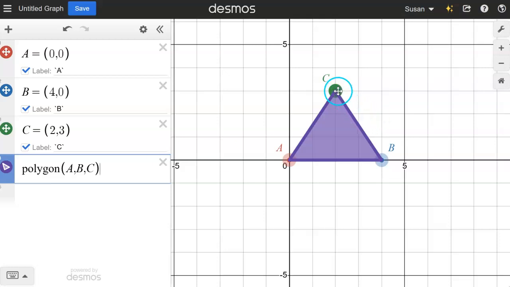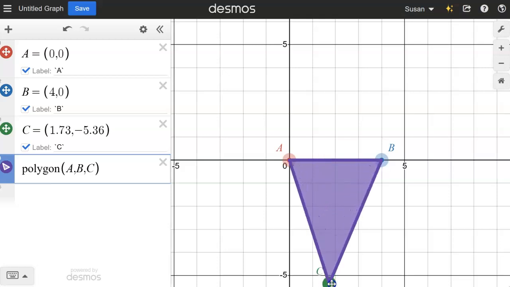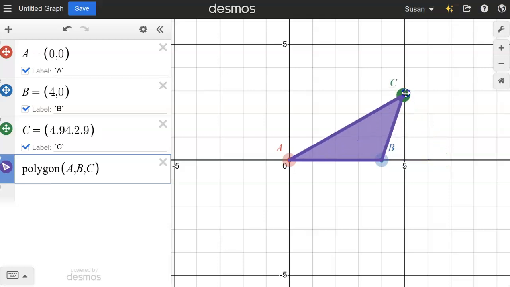What's really cool is now I can play with this triangle. I can pull this point around. So maybe I want to put that at zero, five. Now I have a right triangle. Or I could put this point down here into the fourth quadrant. Or I could do something like this and kind of mess up my polygon altogether. That's not really a polygon, is it? Because I have A, B, and C are co-linear. But here are some triangles that I can just create by dragging the vertices of that polygon wherever I want. So that's a quick way to create a polygon in the Desmos Graphing Calculator.